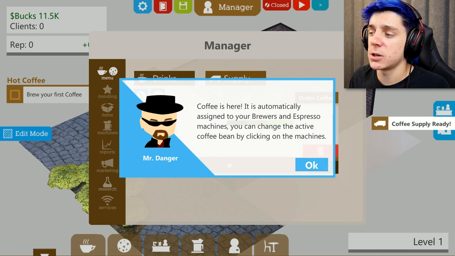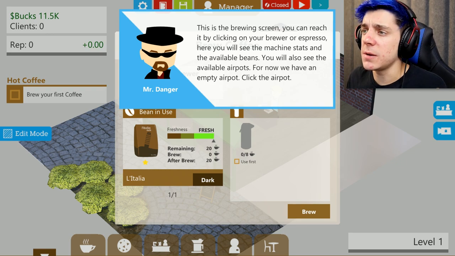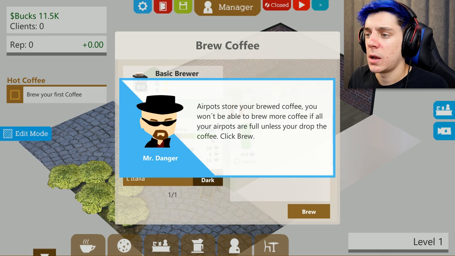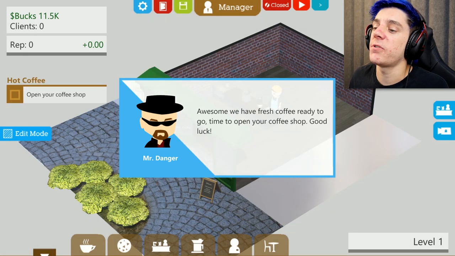It's automatically assigned to your brewers and espresso machines. You can change the active coffee bean by clicking on the machines. Great, now time to brew the coffee. This is the brewing screen. You can reach it by clicking on your brewer or espresso. Here, you will see the machine stats and available beans. You will also see the available airpots. For now, we have an empty airpot. Click the airpot. Okay. Where's the airpot? Here? Airpots store your brewed coffee. You won't be able to brew more coffee if all the airpots are full unless you drop the coffee. Click brew. Okay. Awesome. We have fresh coffee ready to go.